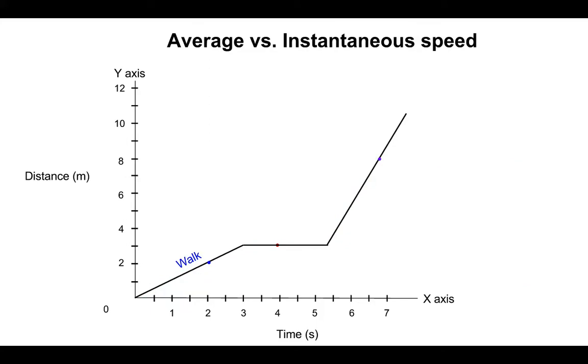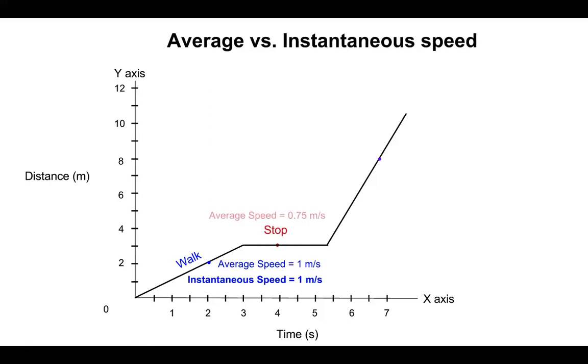So a lot of times we want to know what the actual speed of the object is, or the rate at which it's changing its distance. And so we've got the walk there. Its average speed was 1 meter per second. The actual speed it was going at was 1 meter per second, because the average and the instantaneous in this case are the same, because there was no different type of motion prior to starting.